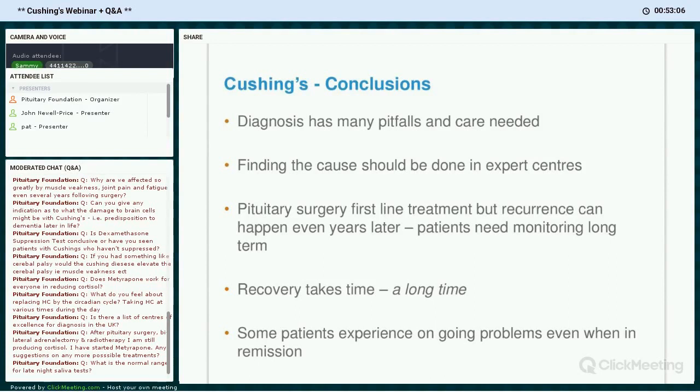Okay, thank you. The next question asks, if someone has both a pituitary tumour which is secreting and an adrenal tumour that may be, how long after the pituitary surgery would you be able to tell if the adrenal tumour is secreting? Okay, so it would be unusual to have a cause of the Cushing's driven by an ACTH secreting tumour of the pituitary and to also have a tumour of the adrenal gland.